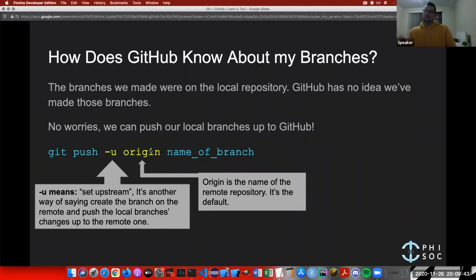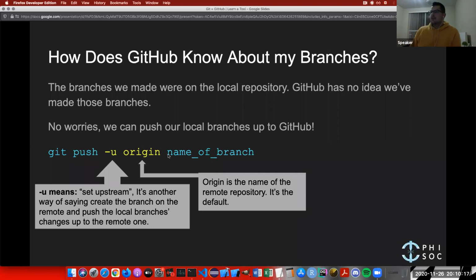Origin is just the default name that is given to a remote repository. So in our case, it's going to be called origin. For the most part, this is pretty much the de facto standard, although if you're working at a particular co-op or something like that, they might have a different repository name, depending on how many repositories there are in their company. But this is just the name of the repository, right?